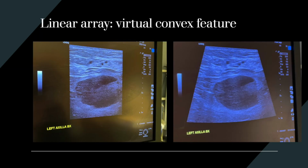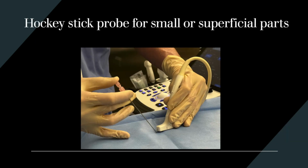Important to remember that even when you're using a linear array, a lot of machines are able to give you a convex image so that you can increase the field of view when you're performing these procedures. Like in this example here on the left image, we didn't modify the settings of the machine. On the right-hand side, there's a virtual convex button that you can press so that you can actually expand your field of view and see more of the tissue surrounding your target.